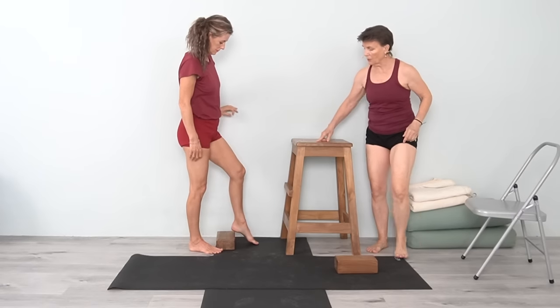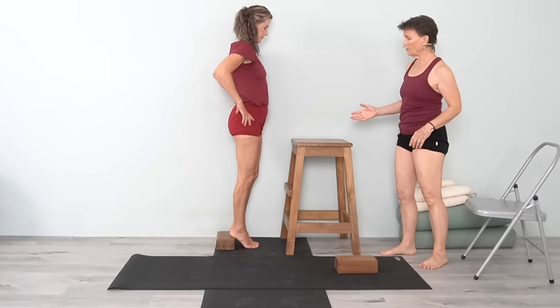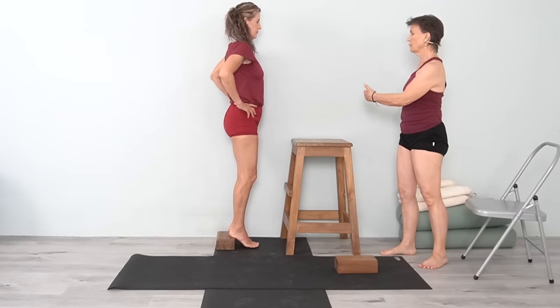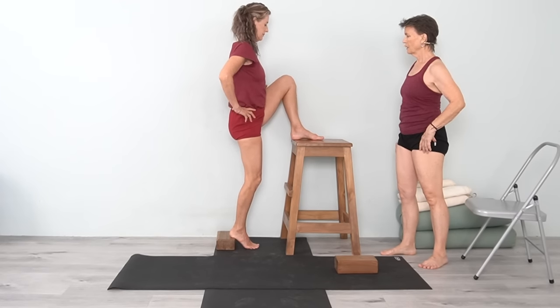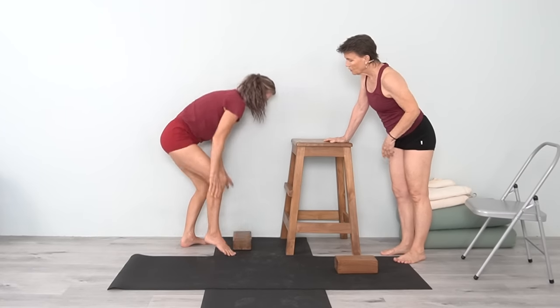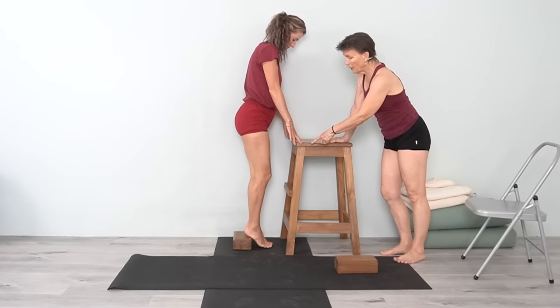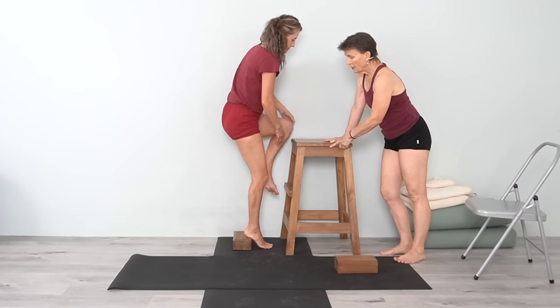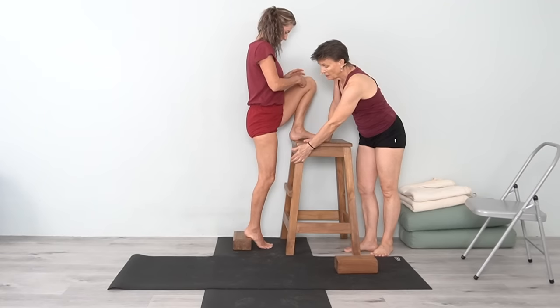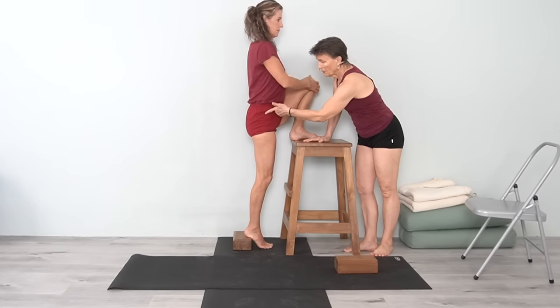So she's going to stand on that block. The left foot, she's going to bring the left leg up. All right. So as she does that, you just want to make sure you have the block on the mat so it's not going to slip. And this is your stabilizing leg. So you want to press down into the heel, and from the heel, you'll lift up into the hip.